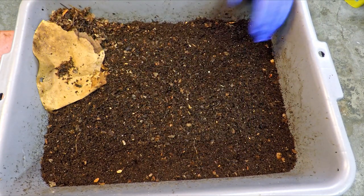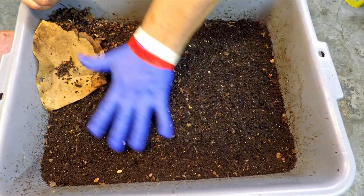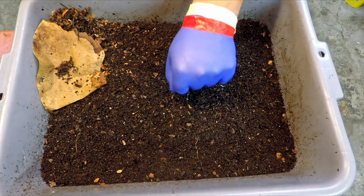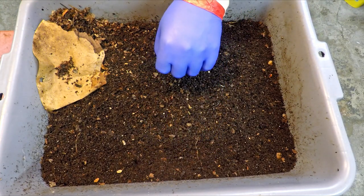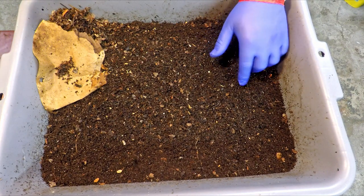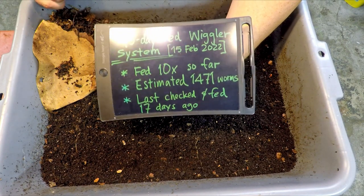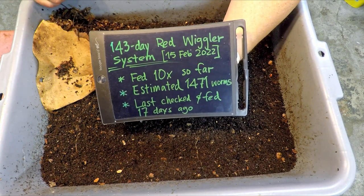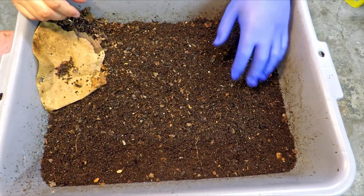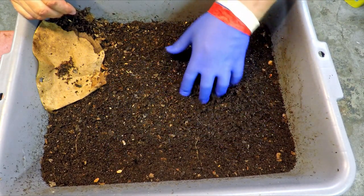After you scrape everything away there's really no other sign of worm activity, no recess — I don't think it was a very large feeding last time, as things look pretty level. A system with an estimated population of less than 1,500 worms — which is kind of what we arrived at together — that's not that many worms, although they're doing a great job. The system looks really nice and all the castings are beautiful.